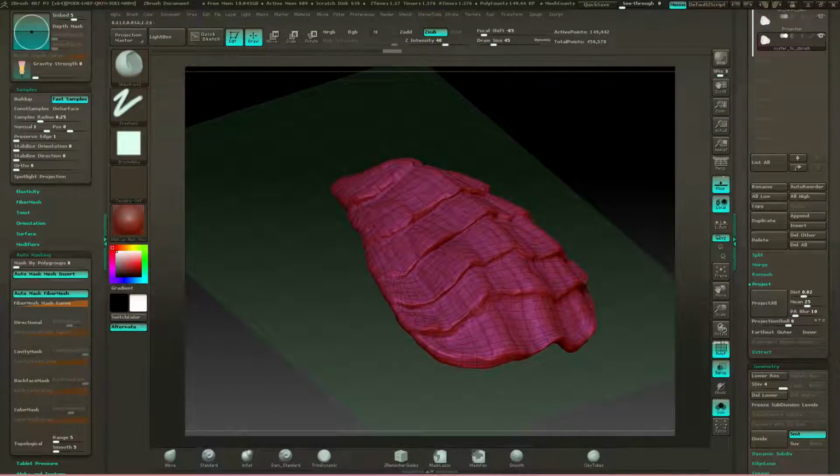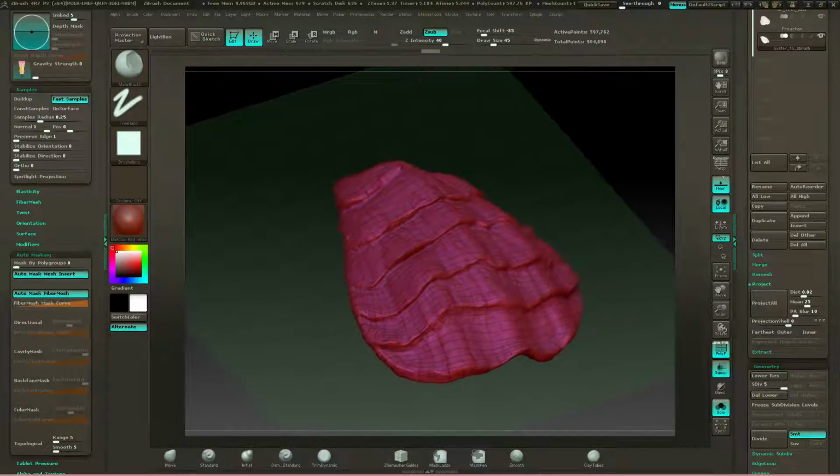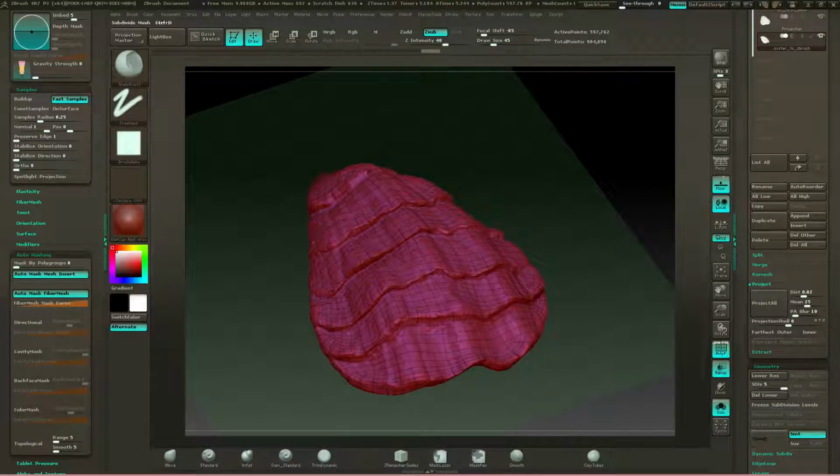It's working all right. There's some topology that's a little messed up, but it's fine for our demonstration. Project all, divide one more time.